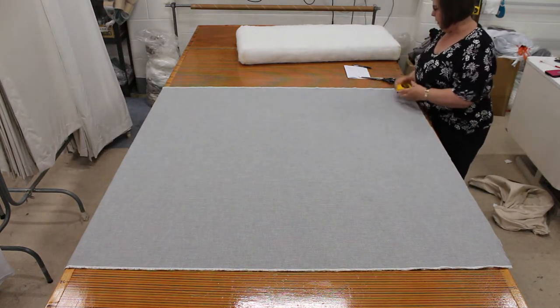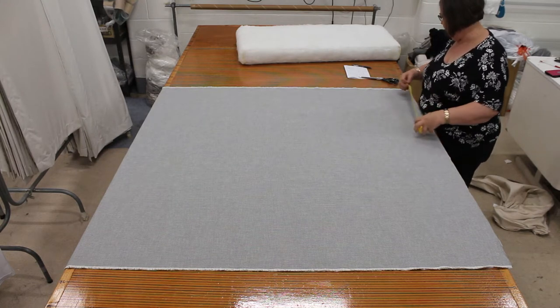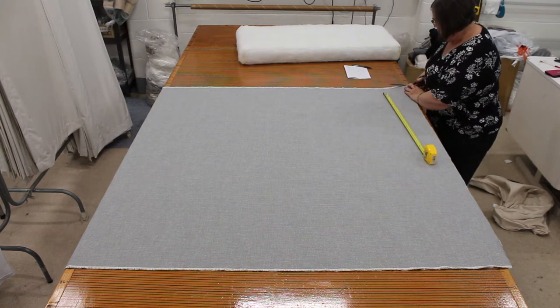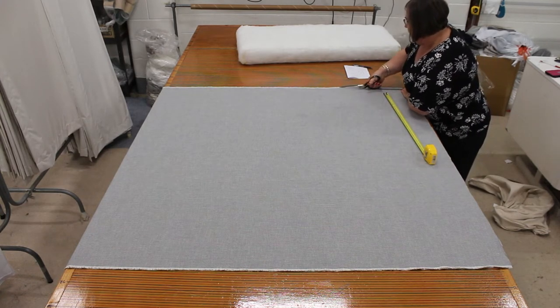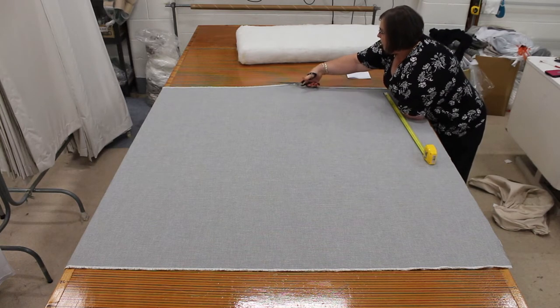So it's up to you whether you want to use the selvage or not. It just depends on what the selvage is like. I do like to cut my selvages off because sometimes they're just a touch loose or sometimes they're a little tight.